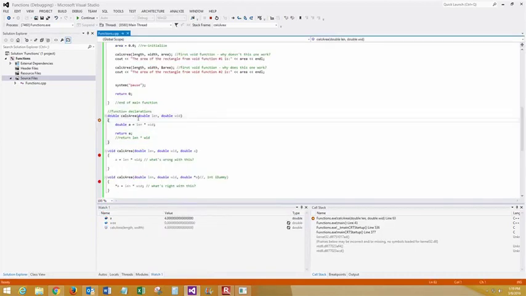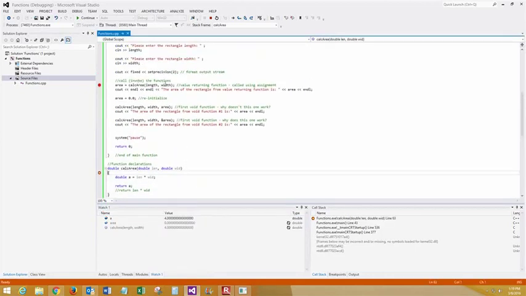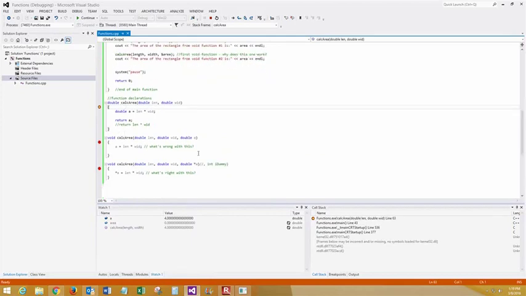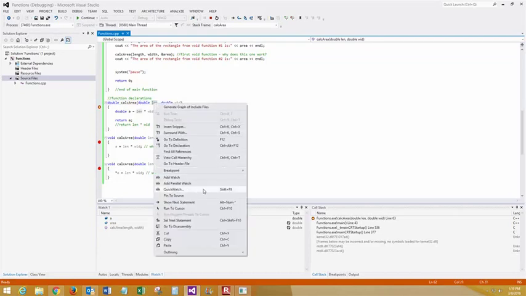Notice what it did. The compiler looked. It said it's got 2 arguments of type double. It looked at all 3 of these and found that this was the correct one, and it called it. All right, and it passed in 2 for len and 2 for wid. Now these are temporary, but we're already into this method, so they exist at this point.